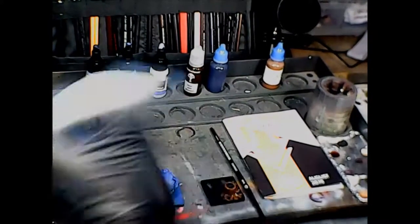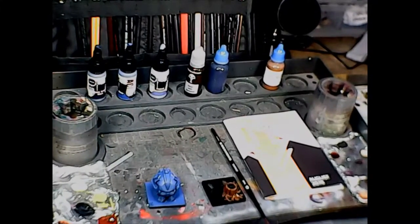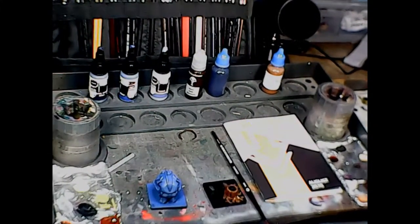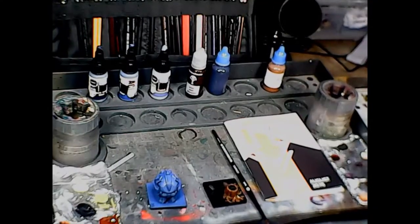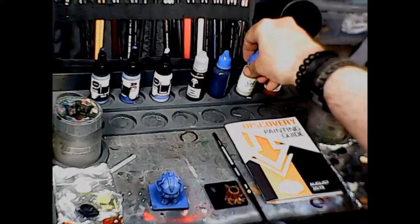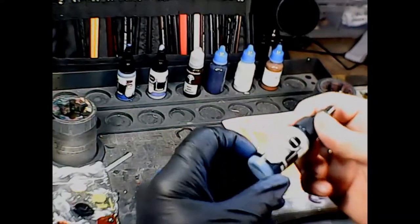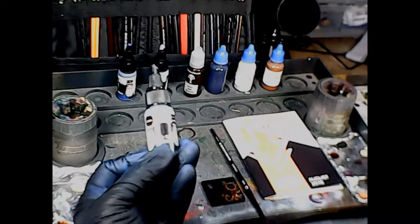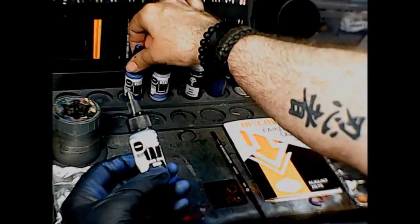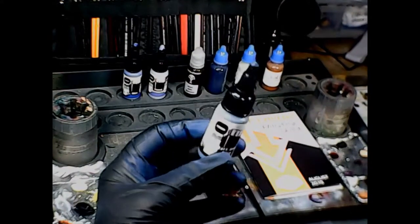They're all stuff I've wanted to try for a little while now. As you can see I've already started playing around with it a little bit. What I got was three paints from Proacryl — I got Dark Gray Blue, I got Blue, and I got Faded Ultramarine. I've heard a lot of good things about these paints and wanted to try them for a while.